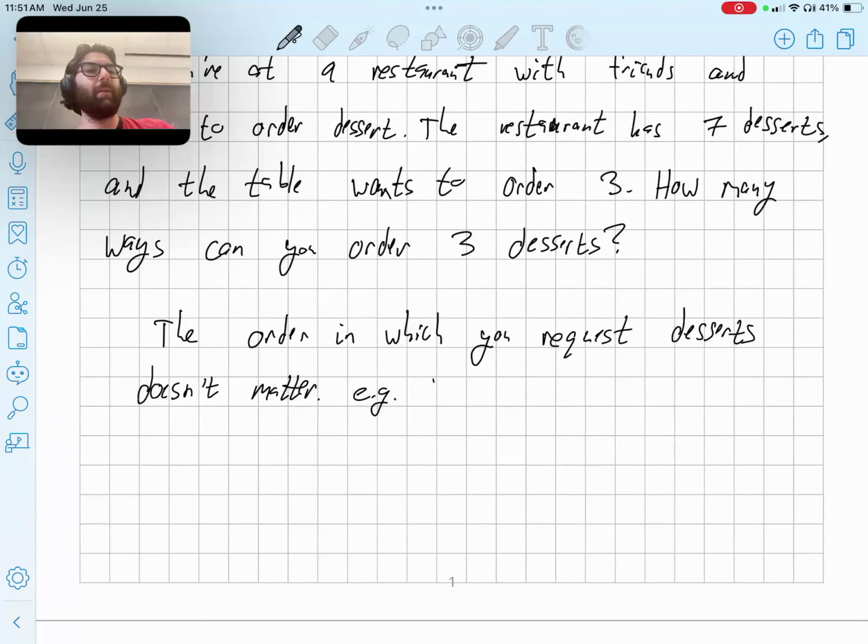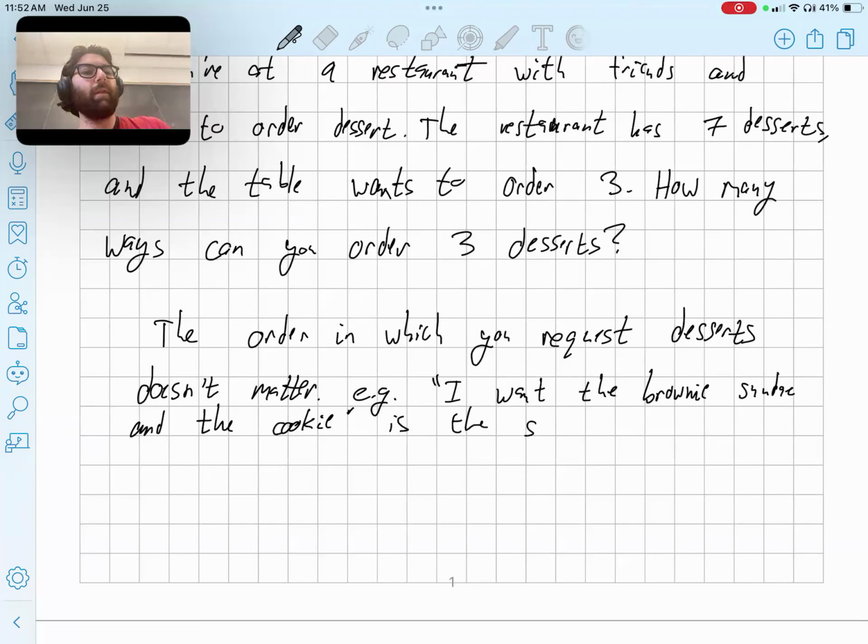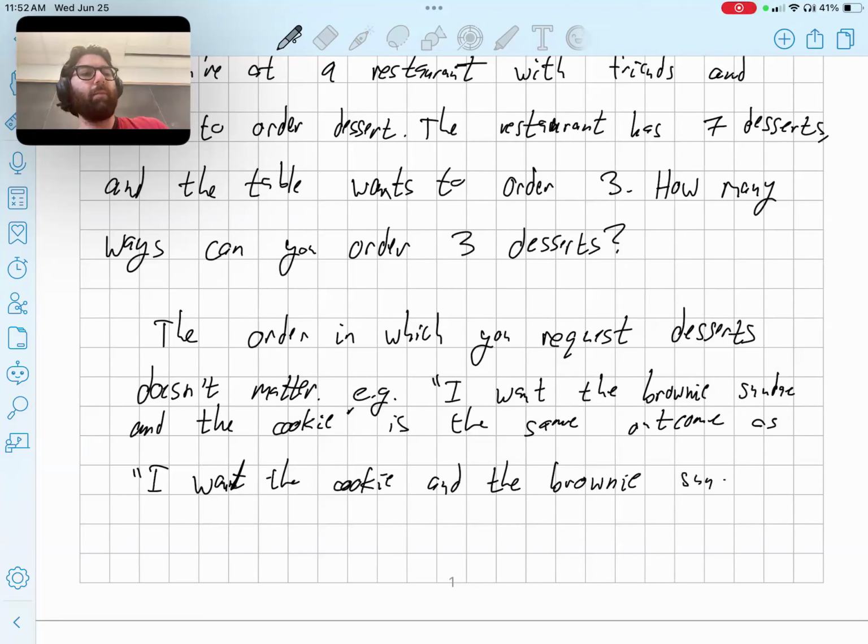So for example, I want the brownie sundae and the cookie is the same order, the same outcome, as I want the cookie and the brownie sundae.